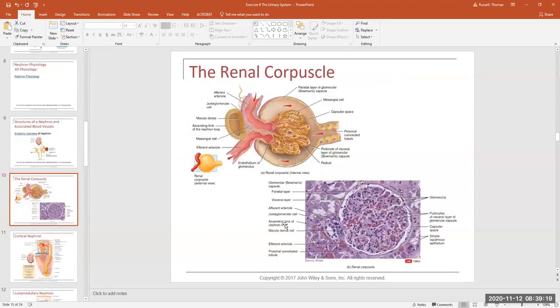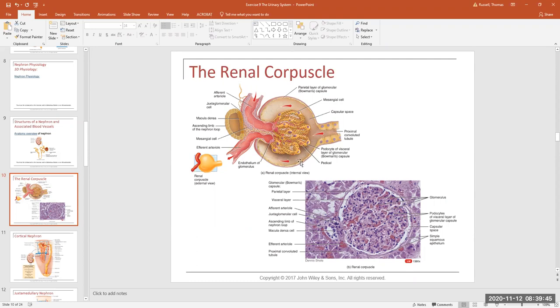So let's look at the renal corpuscle a little bit closer. I have this slide in here twice. I don't know why, but anyway, here's a large view of the renal corpuscle. We actually have a model that looks just like this, and it's in Quizlet. The coloration of these little cells on the outside of the capillaries are different. I think they're more white, but nonetheless, you have a model that looks just like this.